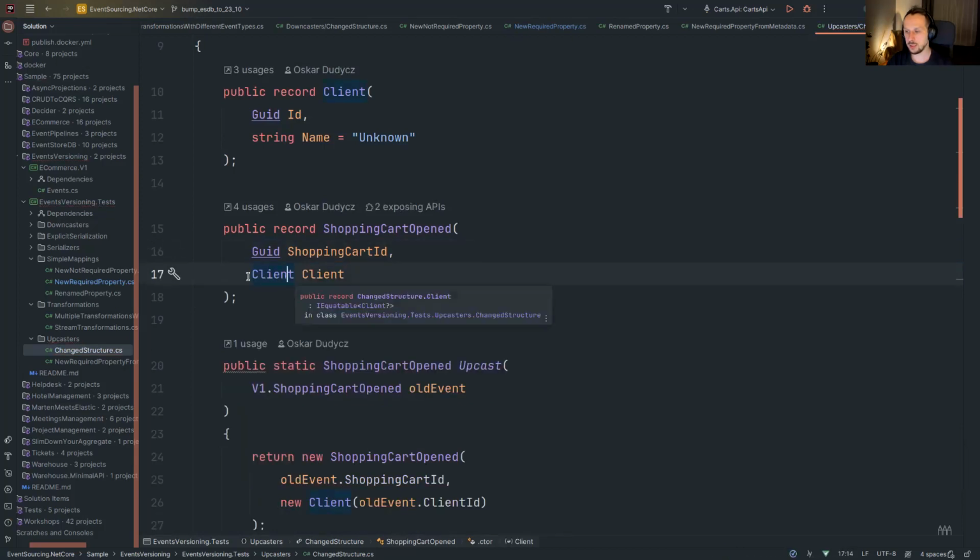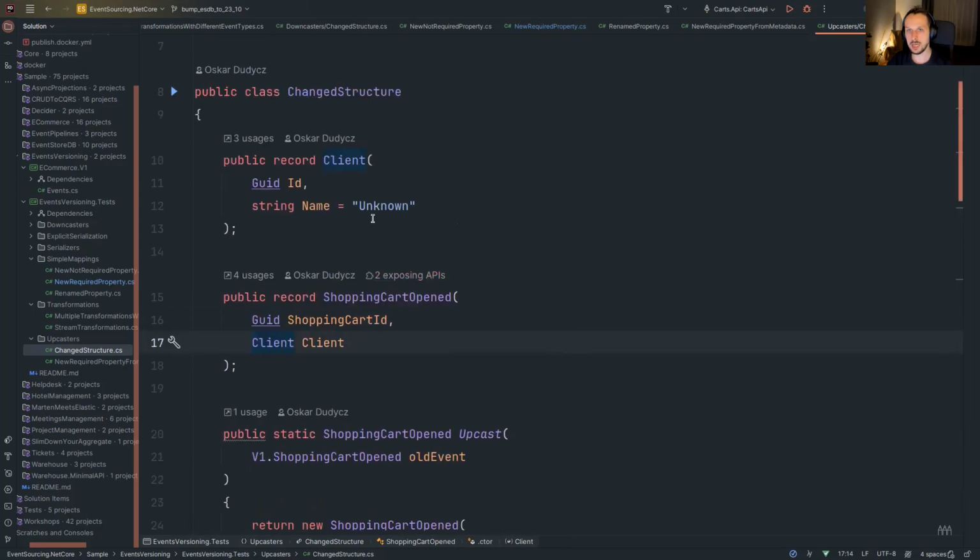And that type of change is already a breaking change because we cannot serialize it.